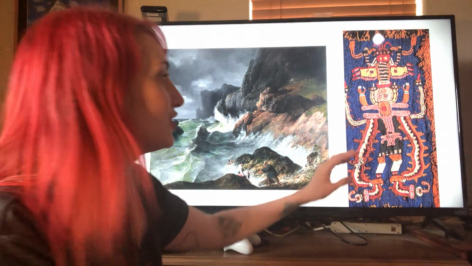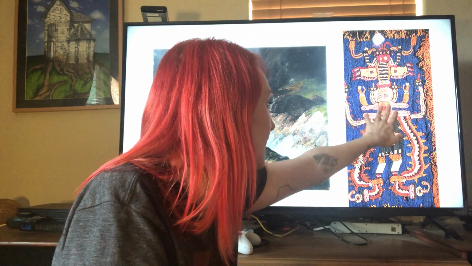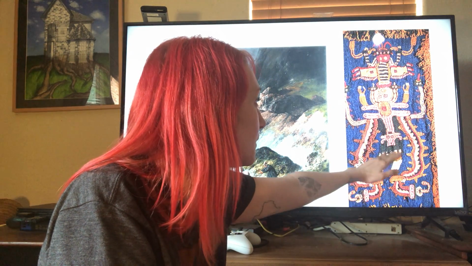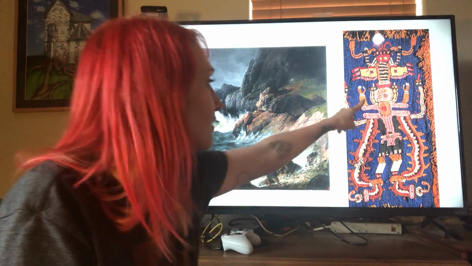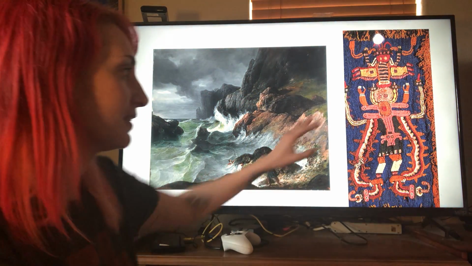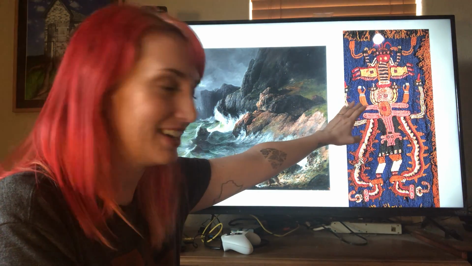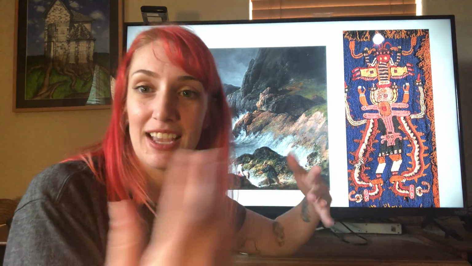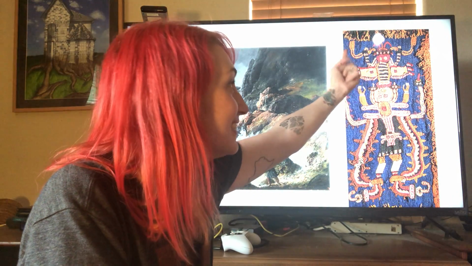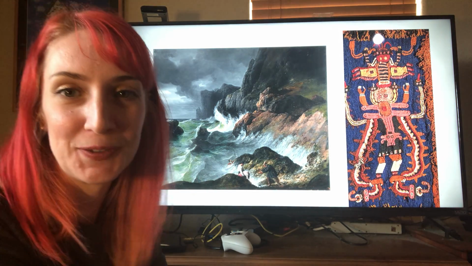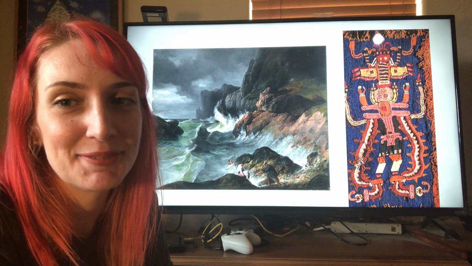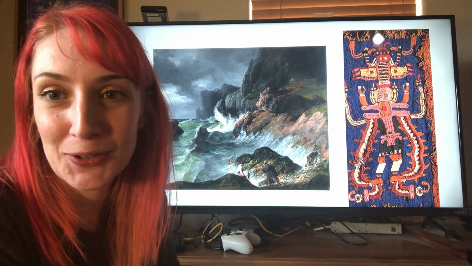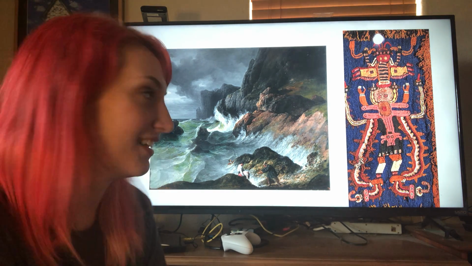I'm going to sort of explain it to you. There's a human with very elaborate dress, very elaborate cloak, snakes coming out of the nose, and then holding up another individual on top. So the narrative going on here is that a divine individual, hence the snakes coming out of the nose, is sacrificing another individual. So that should remind us of, think, Inca or pre-Inca with Chavin de Huantar.